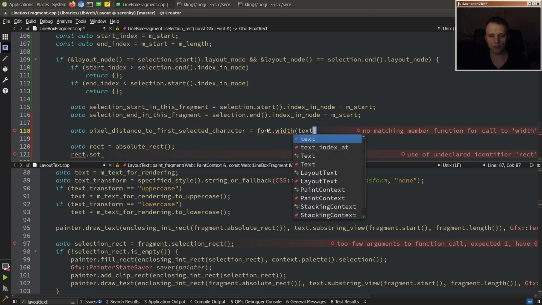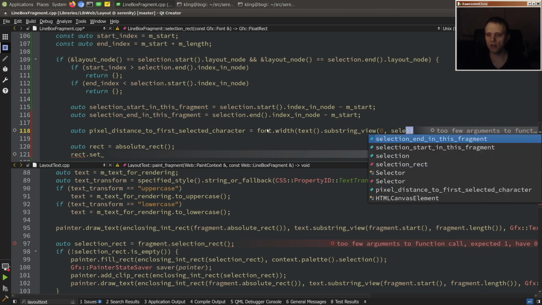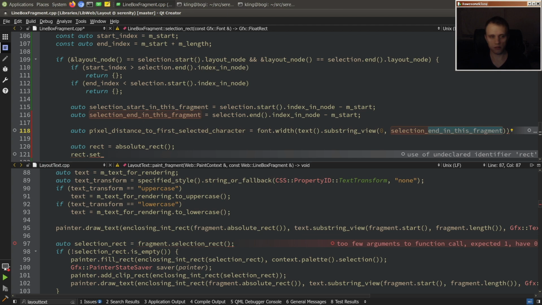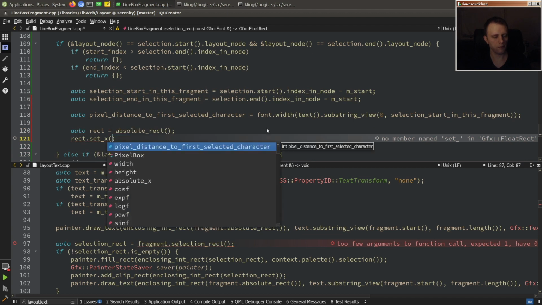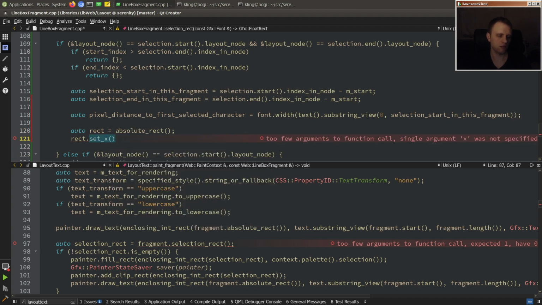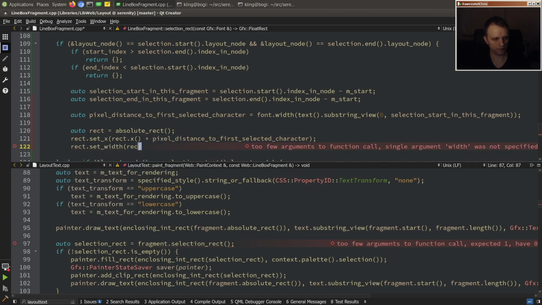So in our text, substring view, starting at 0, and we go to selection start in this fragment. Okay, that's the pixel distance to the first selected character, right? And then set X, rect x plus pixel distance. And we shrink by that many pixels.